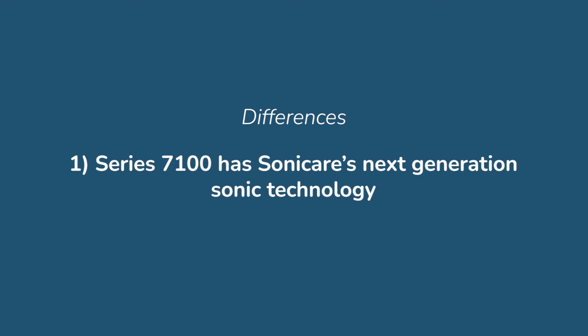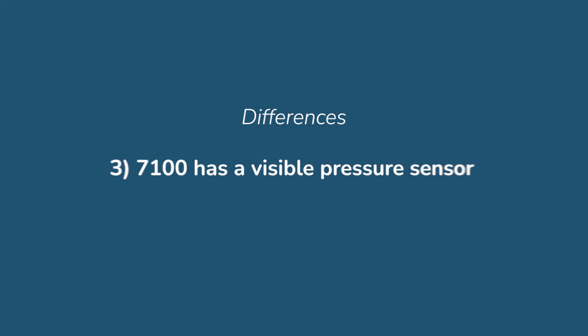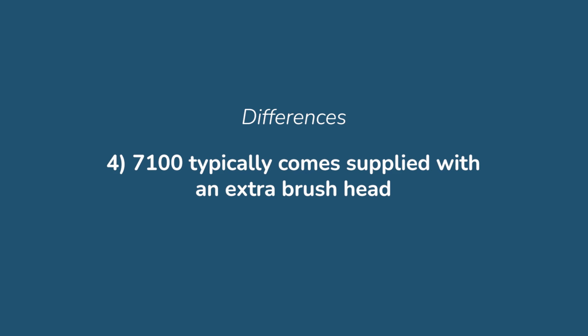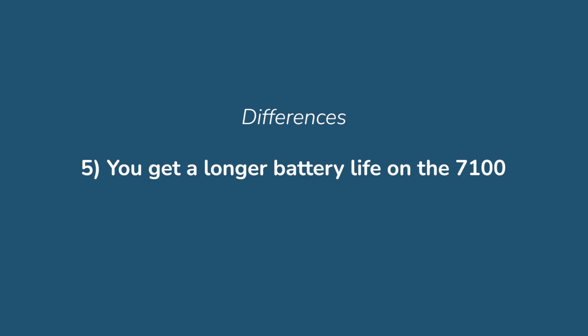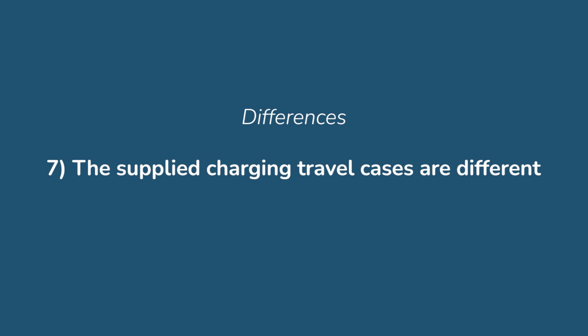They are as follows. The Series 7100 has Sonicare's next generation Sonic technology. The 7100 has a sensitive cleaning mode, whereas the 9000 has deep clean. The 7100 has a visible pressure sensor. The 7100 typically comes supplied with an extra brush head. You get a longer battery life on the 7100. The 7100 has a USB charging stand rather than the 2-pin setup of the DiamondClean. The supplied charging travel cases are different.